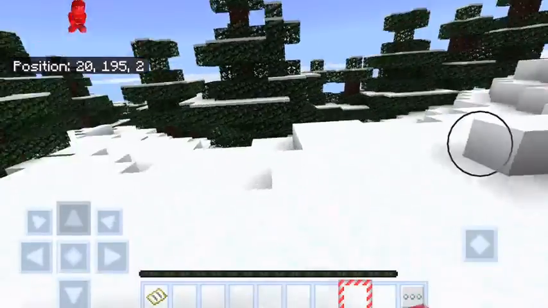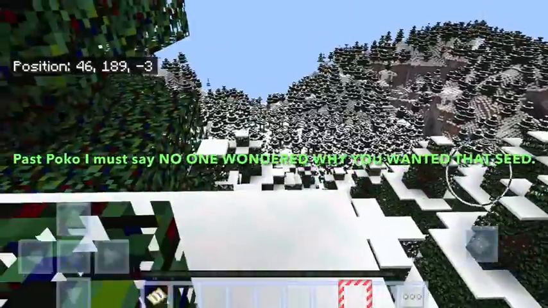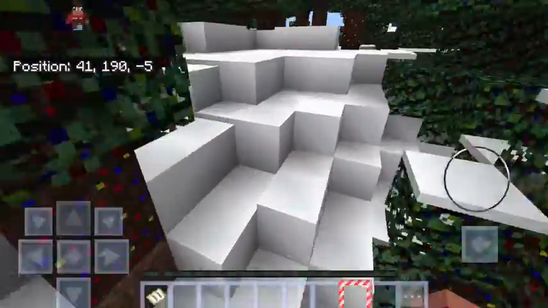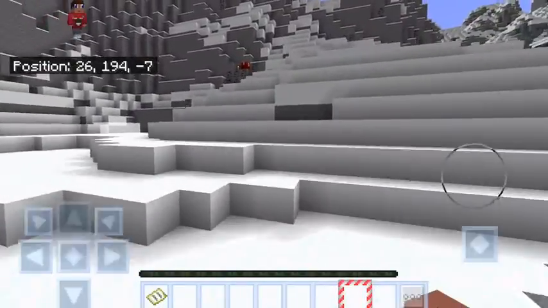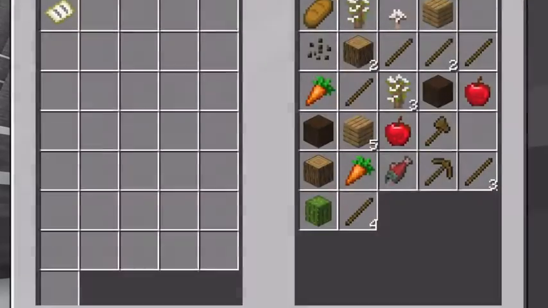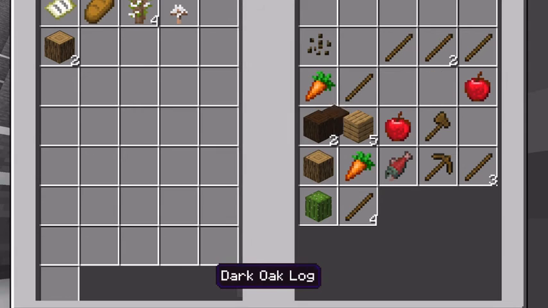If you're wondering why I wanted this custom seed and what's so awesome about it, look at this. So big. I want a spyglass. Mission one of this Minecraft Let's Play is get a spyglass. Okay, actually mission one is build a shelter. Okay, you know what? I'm not gonna use the word shelter. I'm gonna use house. Build a house.